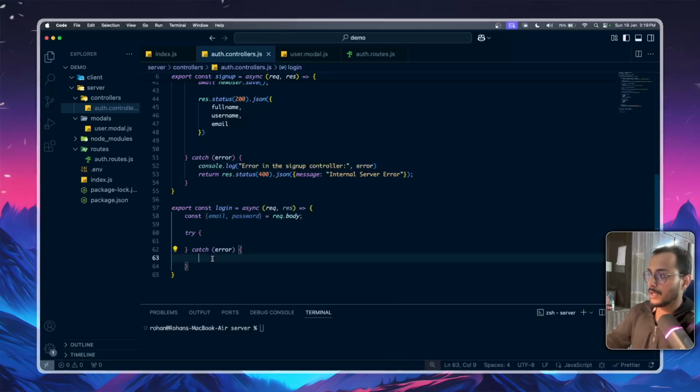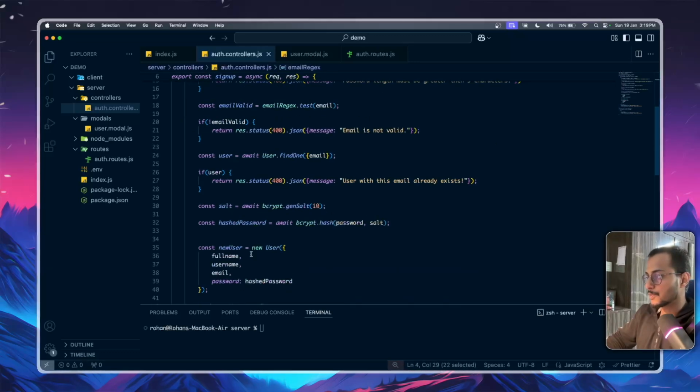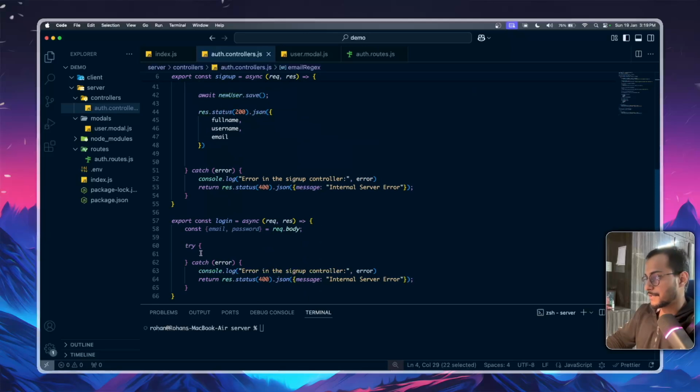Now we have a try catch block. The general approach is that whenever you are using promises, like we are using async await here, we should use a try catch block, because it is a healthy approach, so as to catch any errors while the asynchronous function gets triggered. So we have to validate the email which has been transferred first, so we'll use this regex dot test.